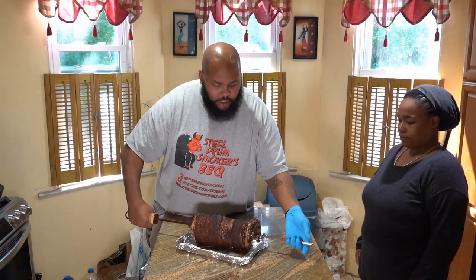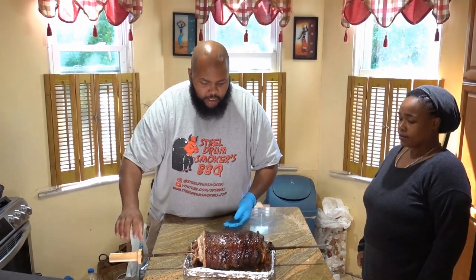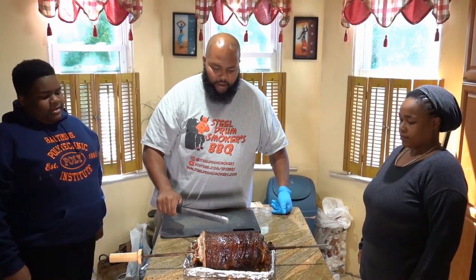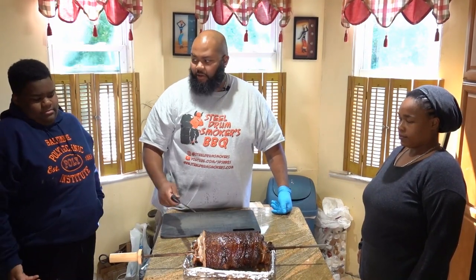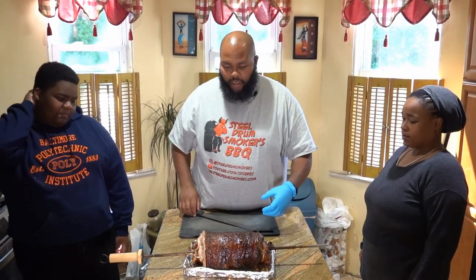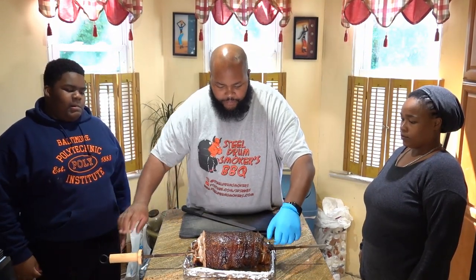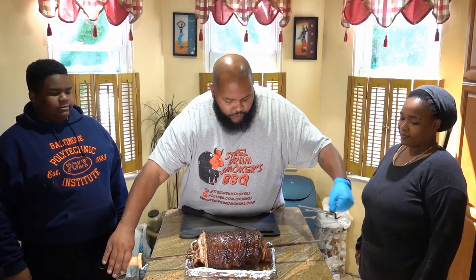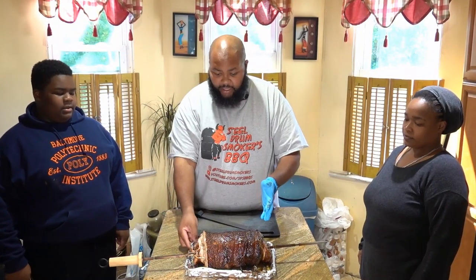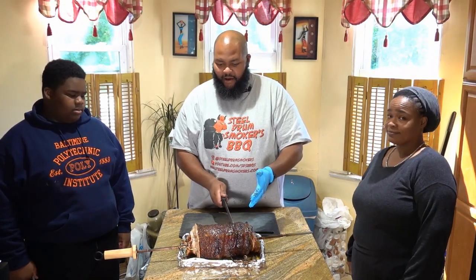All right, so we have the porchetta, and how'd I do? How does it look? It looks good. I'm sorry, the crust isn't there, and I know you don't care. I care. I'm trying to figure out how I can get it crustier, crisper. All right, so I told you guys when I was outside, I'm gonna cut off this end of the porchetta because it is in fact done, and I don't want the smaller end of the porchetta to dry out.